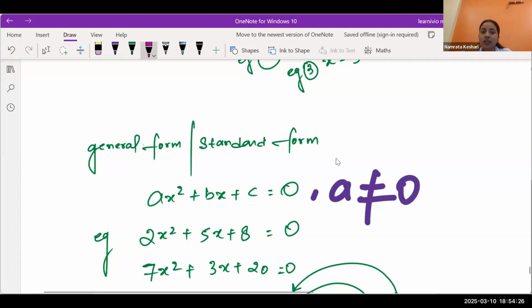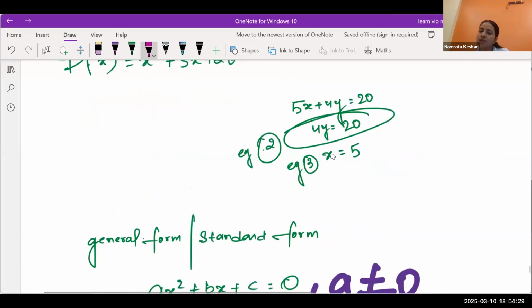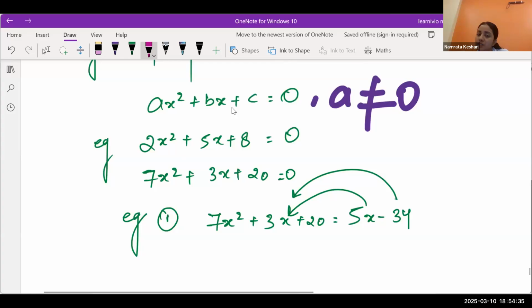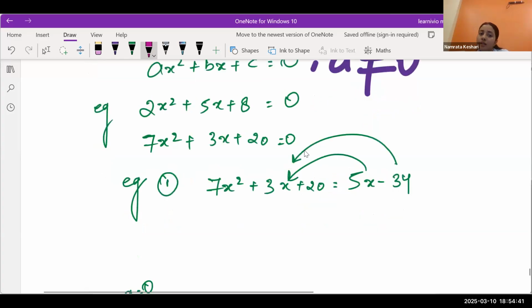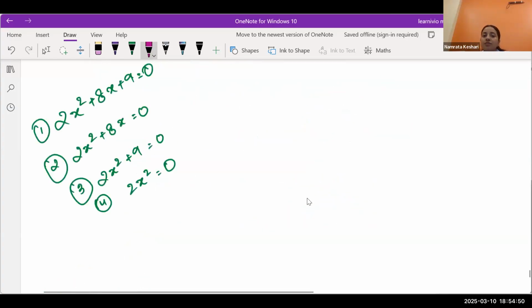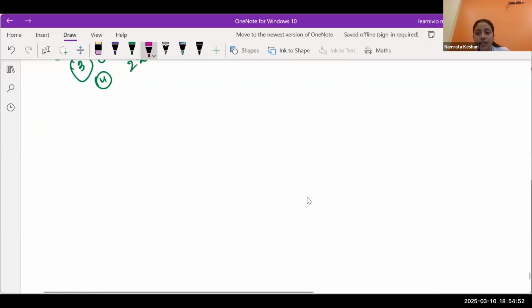Yes, ma'am. Okay, so we will not get confused about why it is always written beside the question that a is not 0. Anything like bx or c may be present or not present, it doesn't matter, but this ax square has to be there. The x square coefficient, at bare minimum, can be 1 or it can be negative as well, but it has to be there. Okay, now identification of the coefficients, that is a, b, and c.